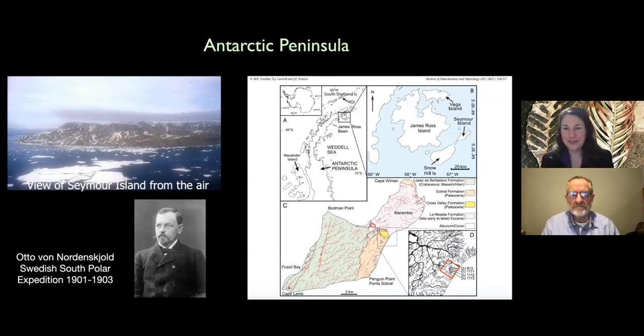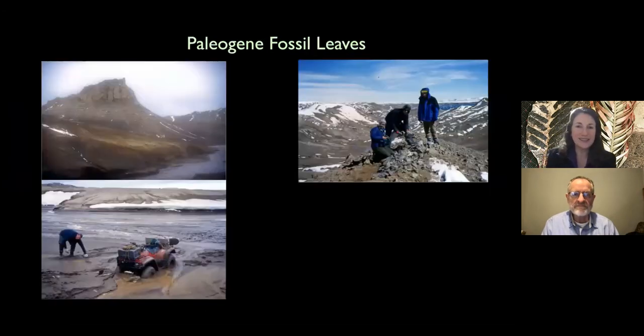So here's a map from one of our papers. We studied this region in the middle of Seymour Island, and it has the bright yellow kind of sediments, which look like this. On the top there, it was a really thick sequence again of lots of mudstones this time. So you can see that the mud, when the river was flowing, was causing us a lot of problems with our all-terrain vehicles, and so we managed to get bogged, but we needed those to cart the fossils back to camp, where we were collected by helicopter.